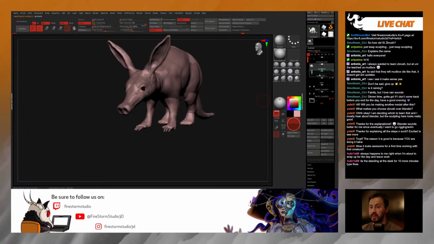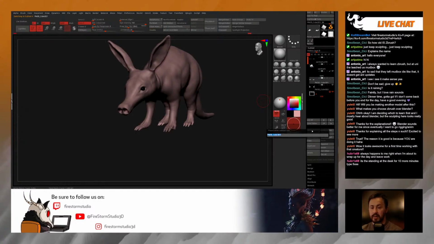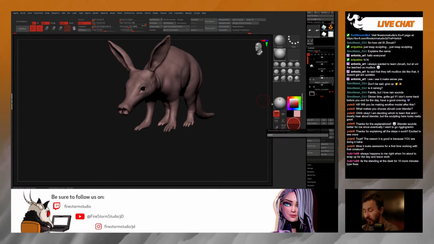So, housekeeping time. We're going to take our original aardvark and put it into the old folder. I'm going to rename that to just aardvark. We've got our eyes, and this is our rear claws. So, rear claws. And this is important, folks. ZBrush doesn't have the best subtool layout, so it can sometimes be really hard to find subtools if you've got lots of them. So use folders and name everything as you go.